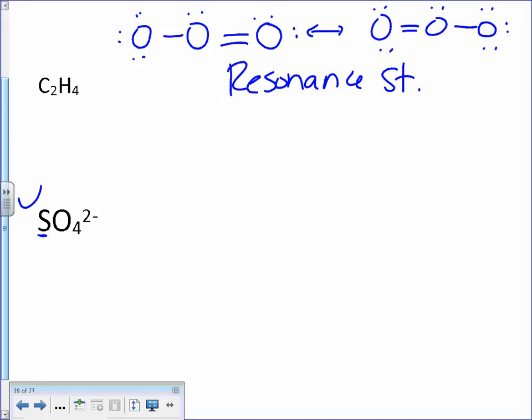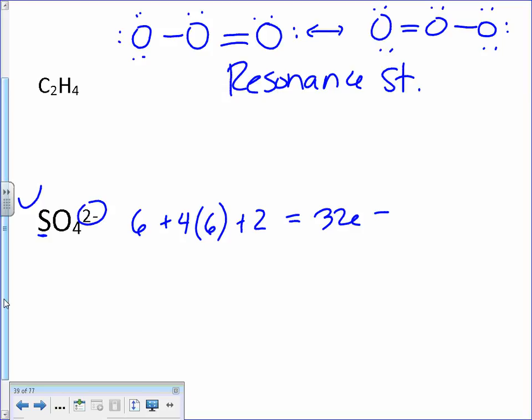What group? Group 6. So it has 6 valences plus 4 oxygens, each carrying 6 each as well, because they're also in group 6. Then you have to add 2 electrons because there's 2 extra negatives. So you just add 2 more electrons here. So if it were a cation, what would you do? Minus 2 electrons, or whatever number it says. So this gives us how many electrons? 32. Okay, next up.